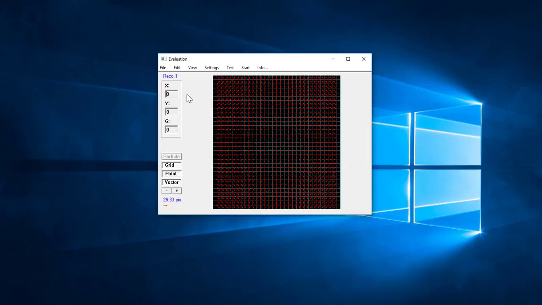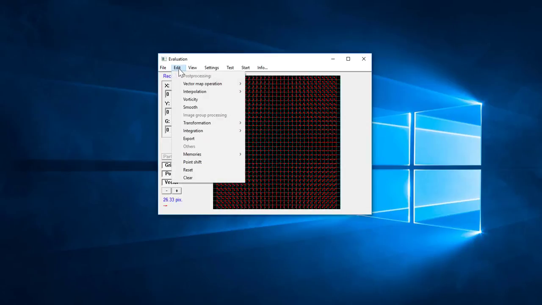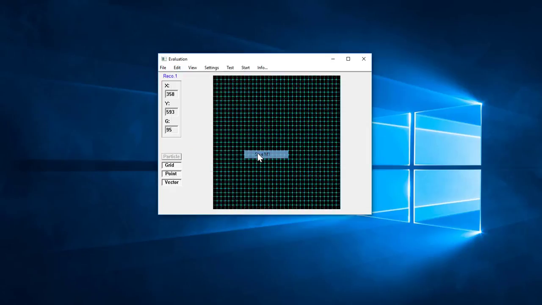So first thing, I could save this. That's probably prudent, but I won't save this velocity file. I'm just going to use it directly. So what I'm going to do is take it. It's currently in memory M0, which is the memory that's being displayed, and I'm going to save it into memory location 1.